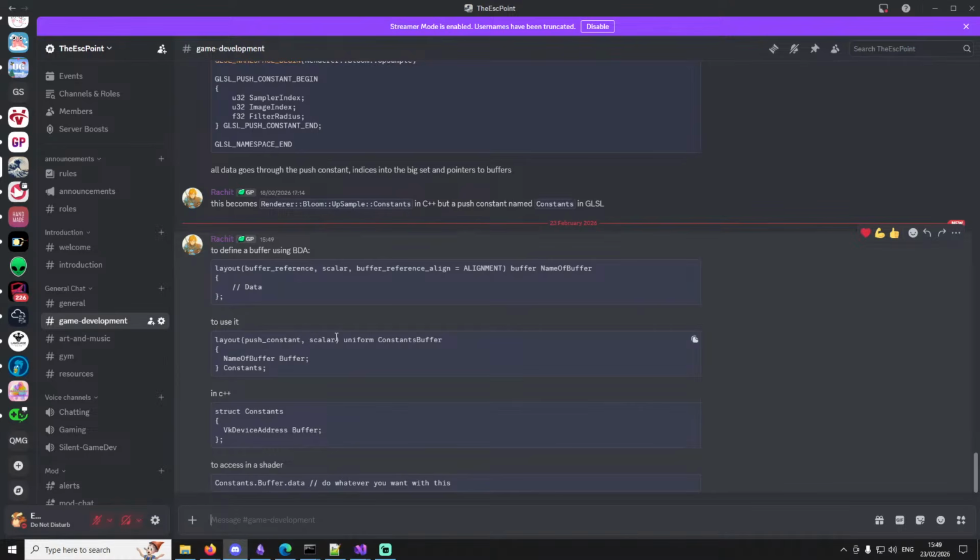Right, so we have layout buffer reference. Wow, this is pretty different. Okay, how to use it.